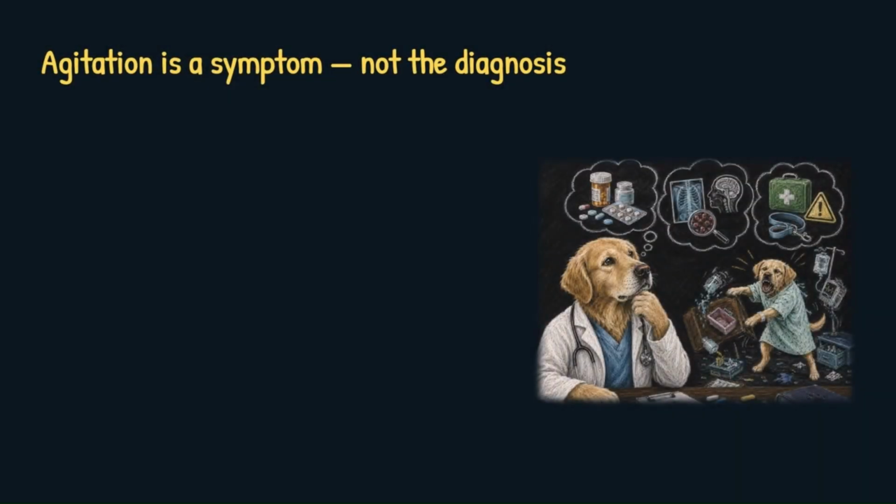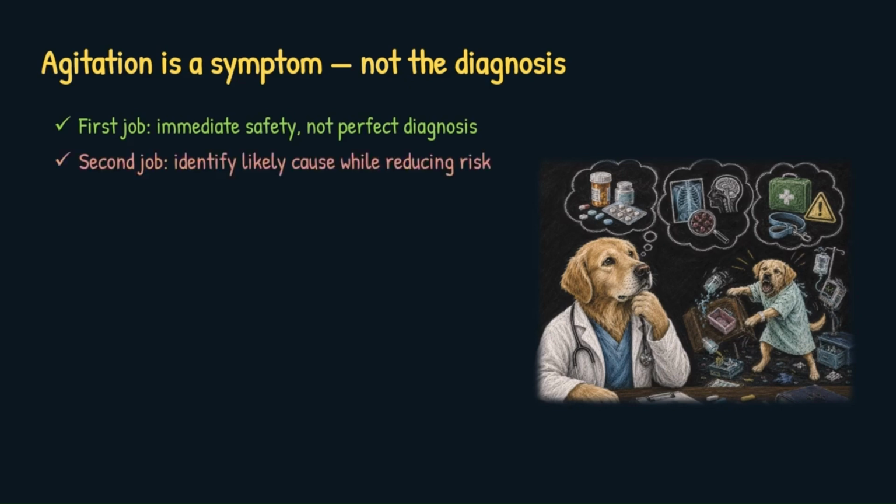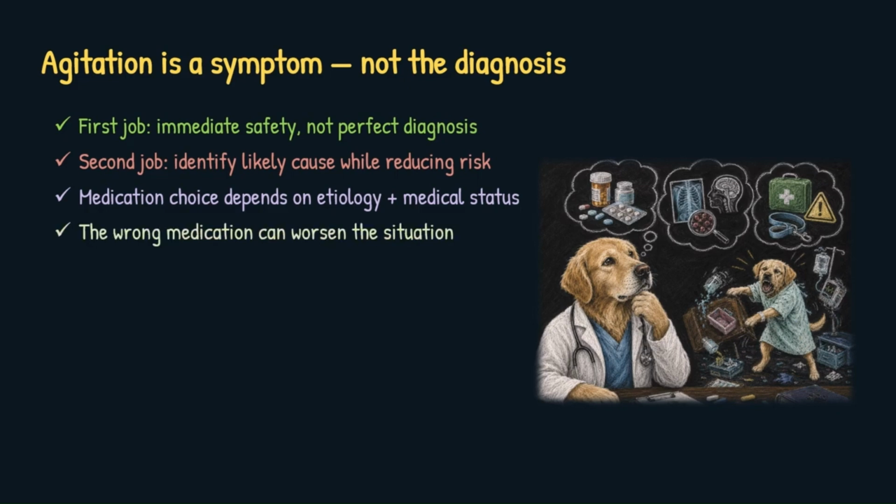So your job, first and foremost, is safety. You need to make sure that you are safe, your staff is safe, and the patient is safe. We're going to go into how to do that in just a little bit. Your second job is to identify the likely cause of what is causing this agitation, because if you pick the wrong cause, you're not going to get the medication right. Then after you identify the cause, figure out what medication to use, and you got to do this quickly because this patient can be aggressive. If you choose the wrong medication, it can actually worsen the situation, which is why we're going to discuss how to figure out what's driving the agitation and what the proper medication is to treat.